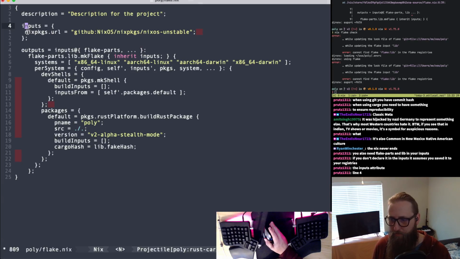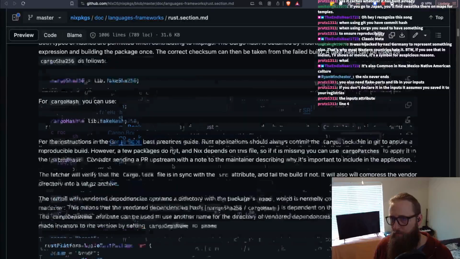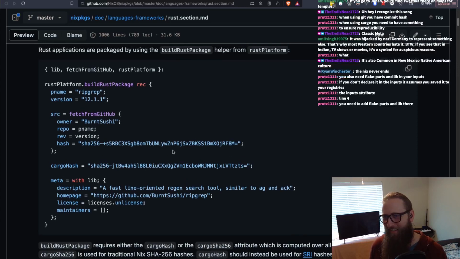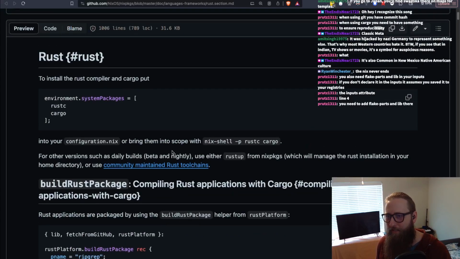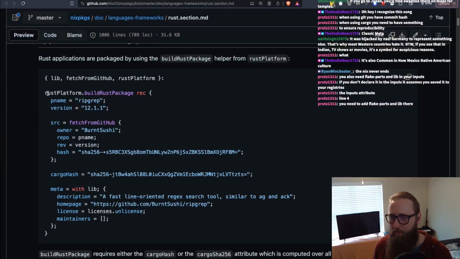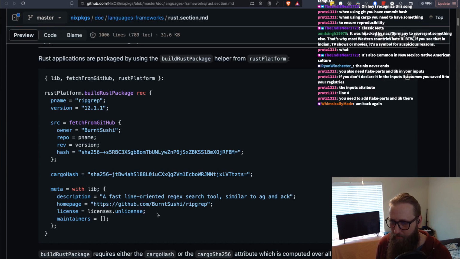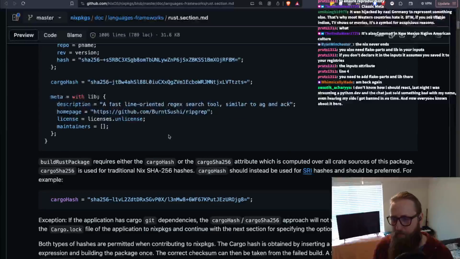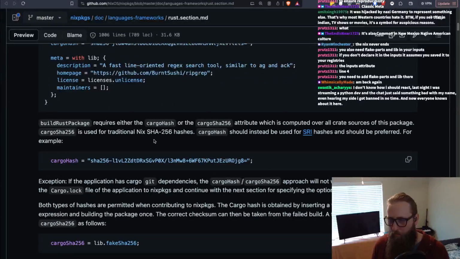Like the inputs attribute set up here. And what is lib supposed to be defined as? This is what I kind of hate sometimes, right here. They start me here and they don't tell me where the lib even comes from. What was I supposed to do?